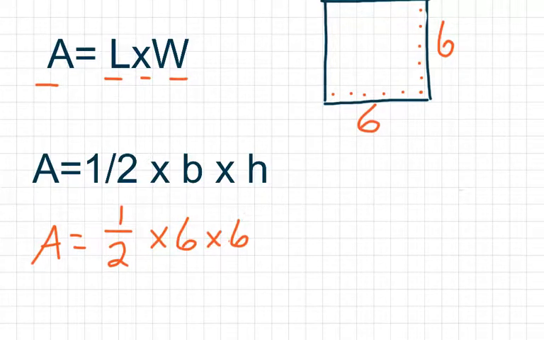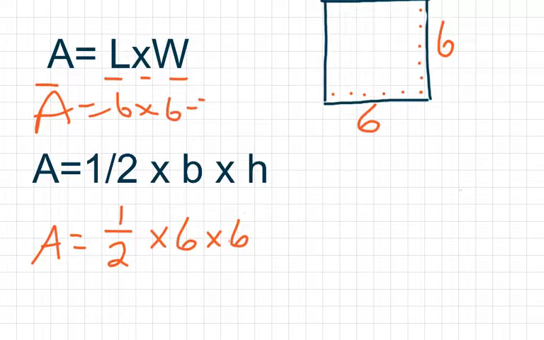So I would say the area of this square would equal 6 times 6. What do you get? Well, you get 36. So that would be the area, right? 36 square units. That's how we would say it, square, and then you just write out the word units. I don't have enough space here, but that's with that square.